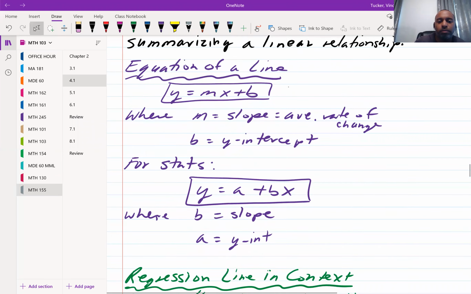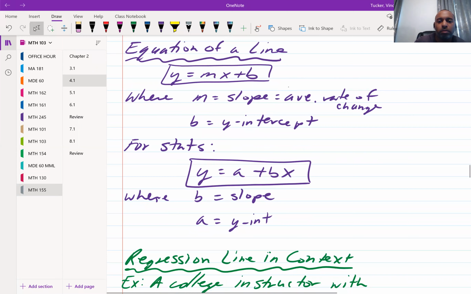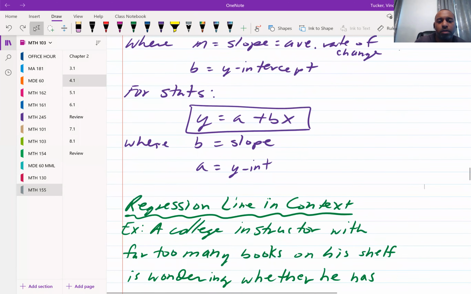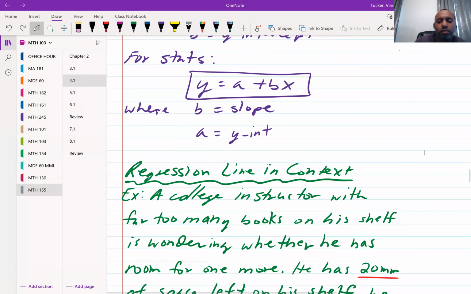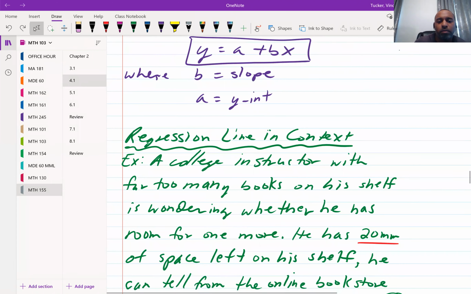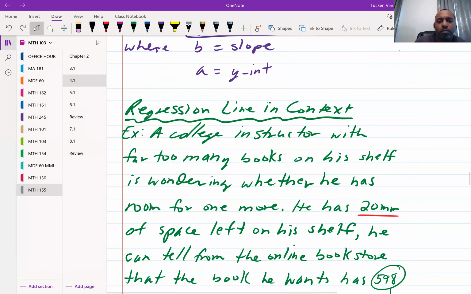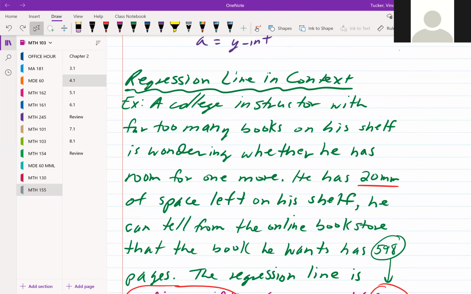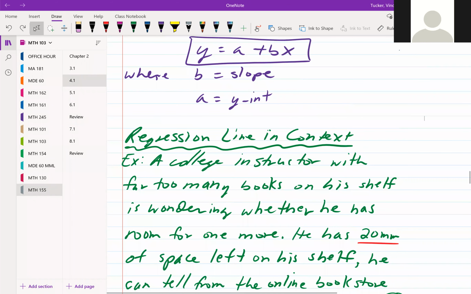All right. So once again, what's sitting in front of x, what's attached to x, is going to be our slope. And then the other number is our y-intercept. All right. Anybody still on the purple? Oh, hold on, go back up a little bit, please. I'm sorry. That's fine. Okay.